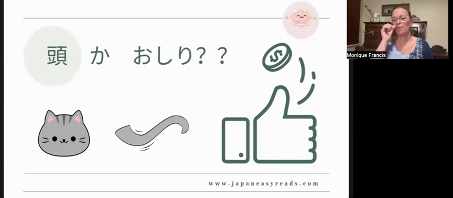There is scope for modifying this, but I wanted to give an example of how you can give the instructions in Japanese or the target language really simply, and with the additional support of the visuals and the gestures, it does make it very comprehensible.